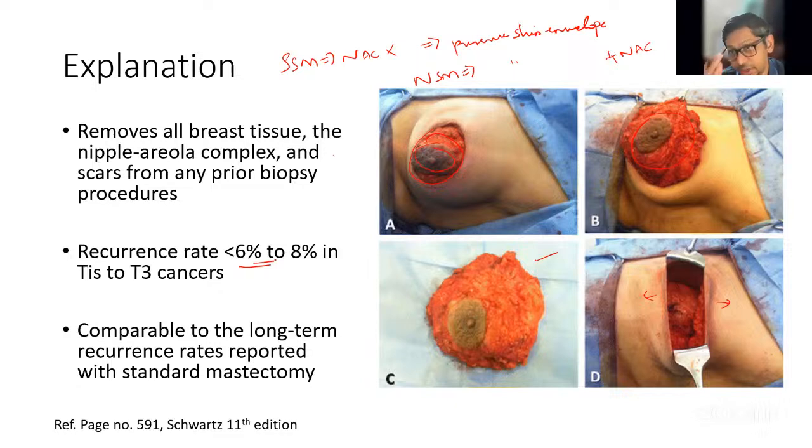So, in these patients, we can remove all the breast tissue, and usually some of these patients will prefer to have an implant. So you can place a silicone implant usually in the subpectoral region, and you can cover the implant either with the patient's own dermis. You can do a dermal sling and cover the exposed part of the implant, or you can even use some bit of LD muscle or an LD flap to give some muscle cover to the lateral part of the implant that may be exposed. The medial part of the implant entirely goes under the pectoralis major muscle, or between the interpectoral plane. That's why we put most of the implant there.